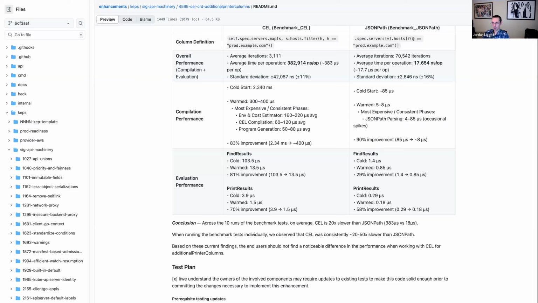But I agree with David. If there's a way to write a targeted benchmark that encapsulates the mechanics of what we would be doing without having to merge a bunch of other implementation stuff, like if the implementation basically lives in the benchmark, so we can very easily tell, oh, we updated our CEL version, we updated our Go version, is it better enough now? That would be great. Yeah, Sreeram?